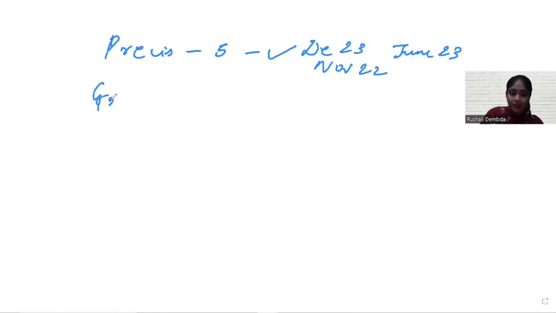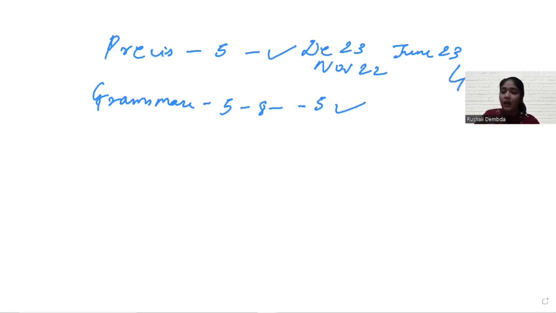We have your grammar, the easiest thing that we have learned. We have been learning it from ages, from school time also. Grammar comes for around 5 to 8 marks. There also, you can expect that you can score 5 marks. Precise writing, if you are thorough with how you can write it, will give you a short 5 marks. Out of 5, the examiner will at least give you 4 marks, right? So this is what we can score from precise. And with grammar, if we are thorough, we can always score 5 marks.